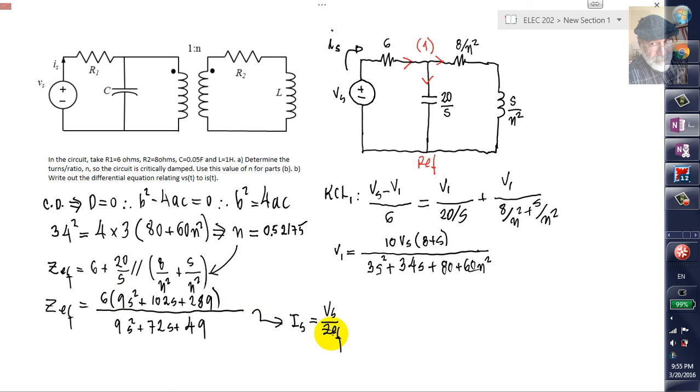That explains why Dr. Yen goes directly to the roots of the numerator of the impedance, knowing in advance they will be the roots of the denominator of the current, which are the coefficients of the differential equation whose solution is the current in the source IS.